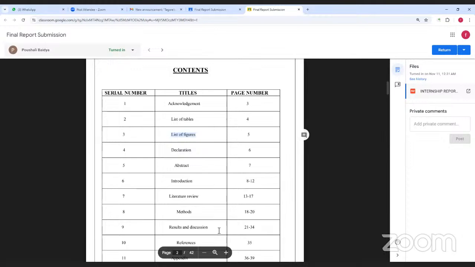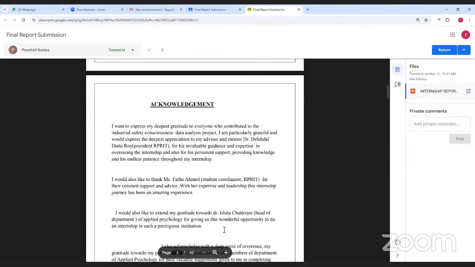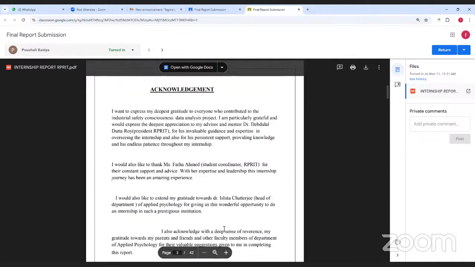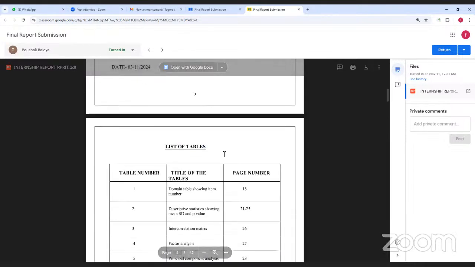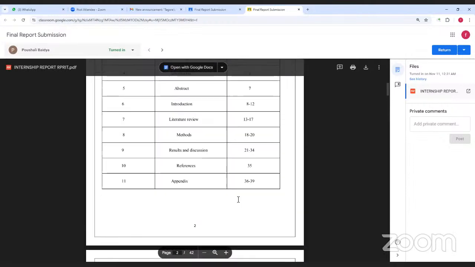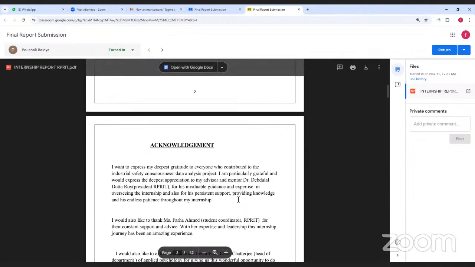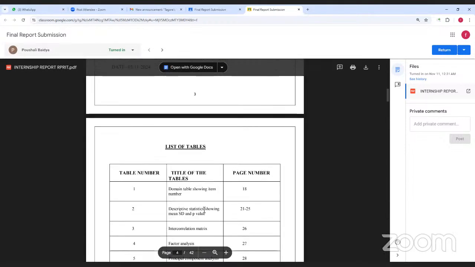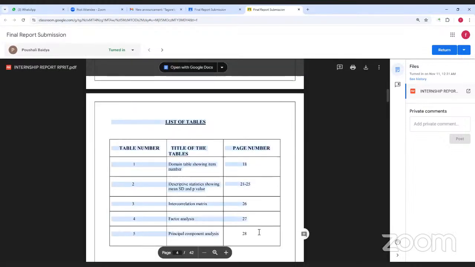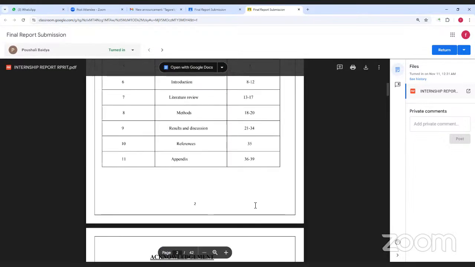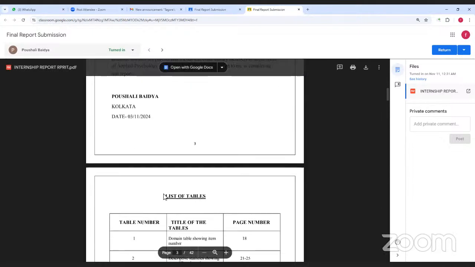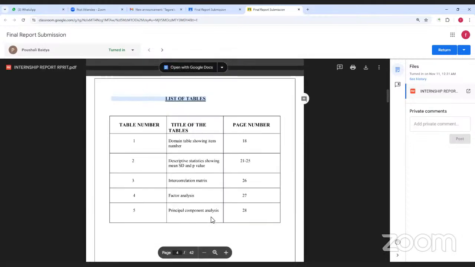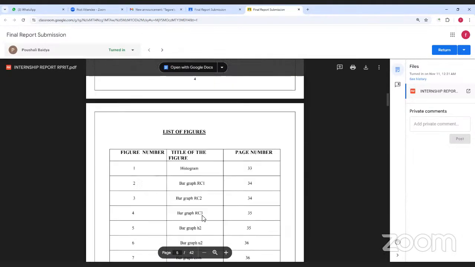Ma'am, the table is there only. Ma'am, you scroll down. आफ्टर एक्नॉलेजमेंट, no, this is not the format. ये लिस्ट ऑफ टेबल्स जो है, आप कंटेंट में भी लिख रहे हो और आप इसमें भी. आप कंटेंट से पहले तो लिस्ट ऑफ टेबल और लिस्ट ऑफ फिगर्स रिमूव कर दो. और ma'am, कंटेंट के बाद you have to put this list of tables just below the content का table. You have to write down list of tables. Then same thing, list of figures उसके बाद, and then this acknowledgement and everything.